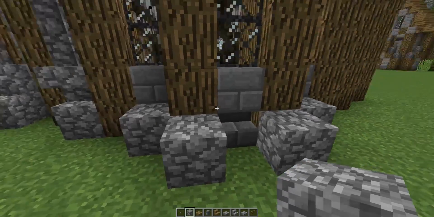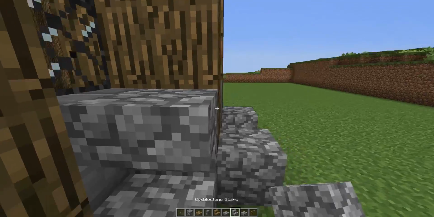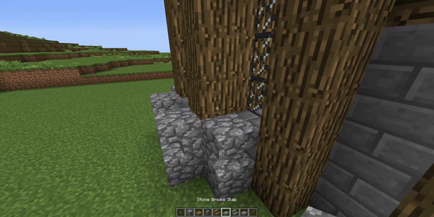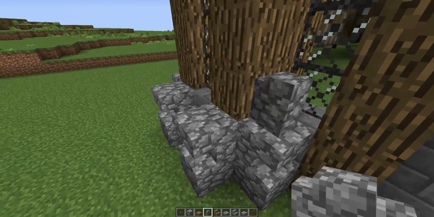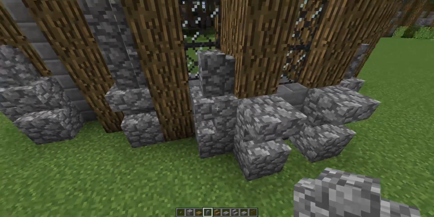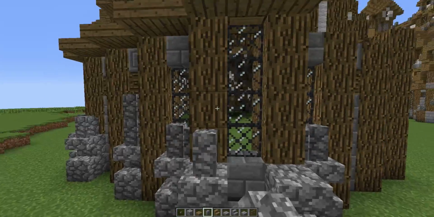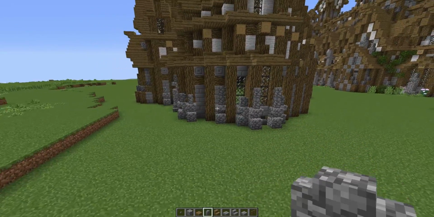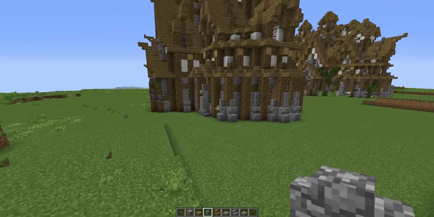So for both these corners, it's again upside down cobblestone stairs, like so, and then on top it's cobblestone walls. So 1 cobblestone wall on either side of those, and 2 on these 2, like so. And yeah, that's basically all for these supporting pillars.